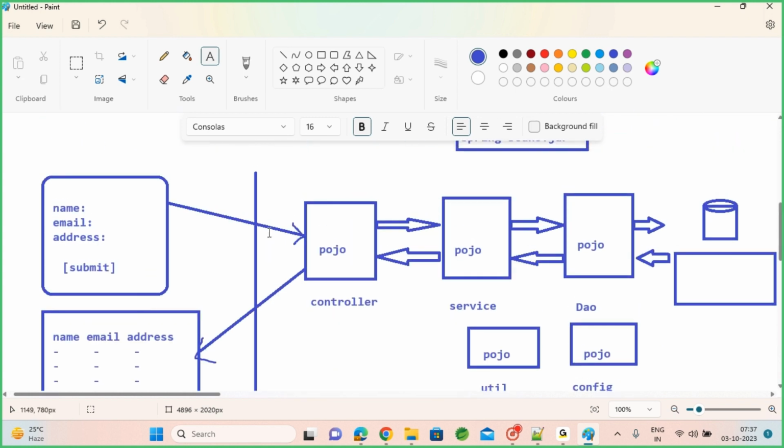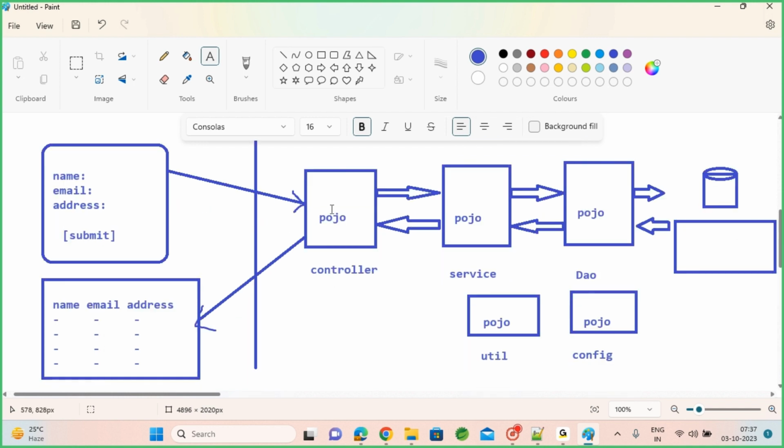If you take only one use case, an application may have 5 or 10 or 20, 30, 50, any number of use cases. For each use case, consider you have one view and one controller, service, DAO. Views will be handled by your browser. You need not worry about this view. Coming to backend classes, controllers or service or DAOs or your utility classes, whatever classes you have, whenever you run your backend application, all these classes will be loaded into your RAM memory.